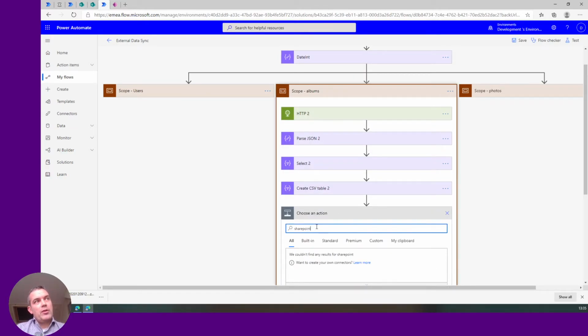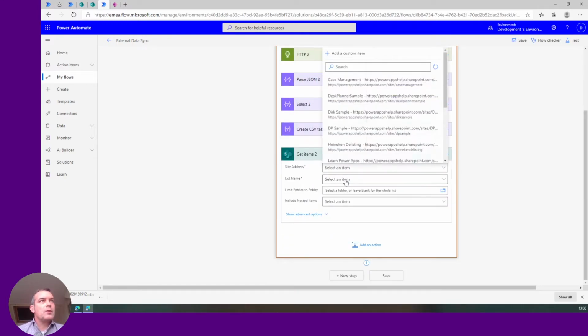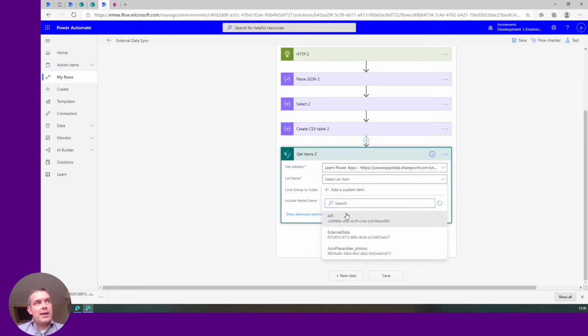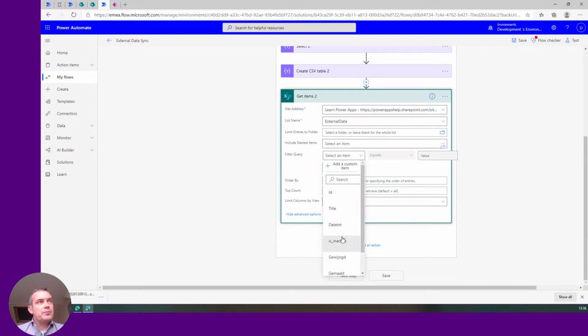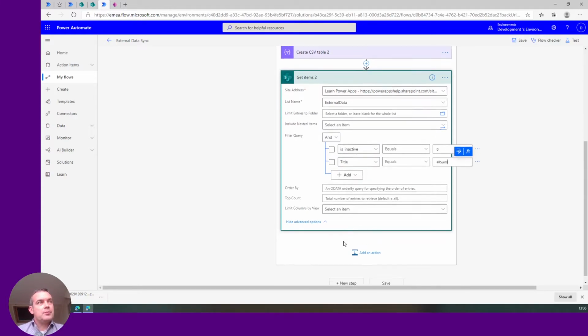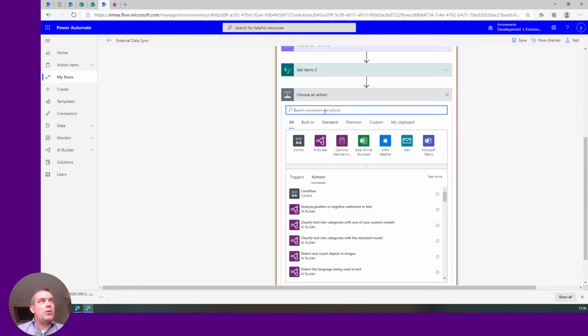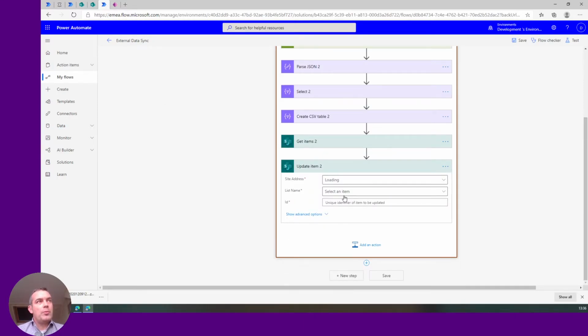Now let's think of it the other way around. So we get items. Mostly I first do the create item, check it once, and then add this part. But it doesn't really matter how we do this for the functionality. So let's say these are the albums. Now we'd like to update our file, or update our item, sorry.